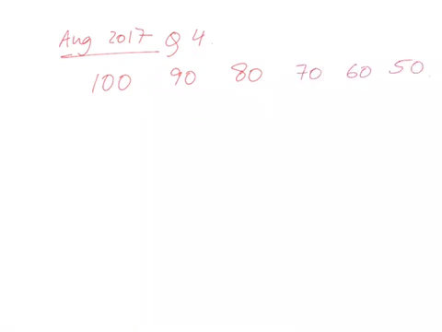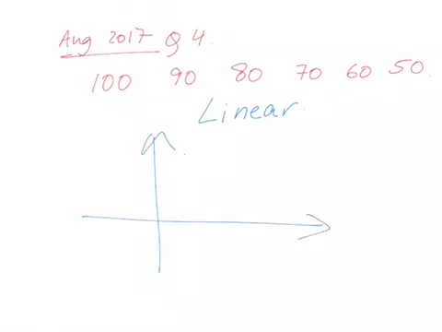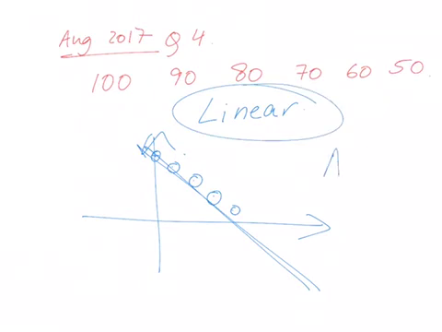Alright, so this is August 2017, question 4. So they're saying that the teacher is deducting 10 points for every late reporting, right? So what type of sequence do we see here? Something's going down consistently. Is it linear, quadratic, exponential growth, exponential decay? What do you think? It's linear. Because if we were to draw a graph, this would be our graph. So from 100 it's going to 90. So it's going down consistently. What shape are we forming? A straight line, right? So it's a linear solution. Therefore, answer choice 1.